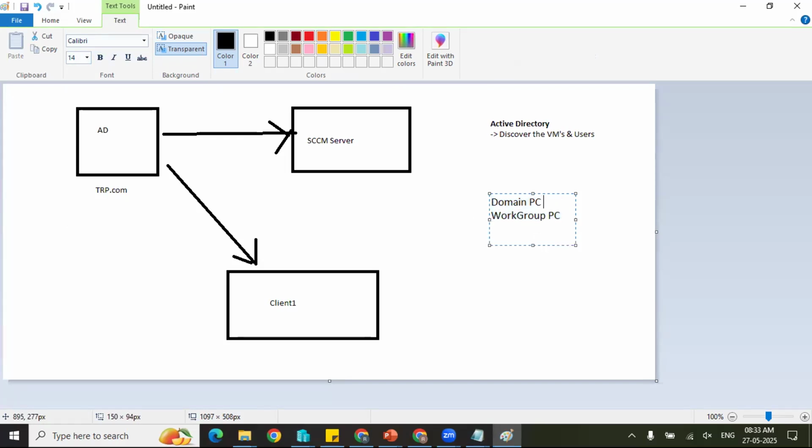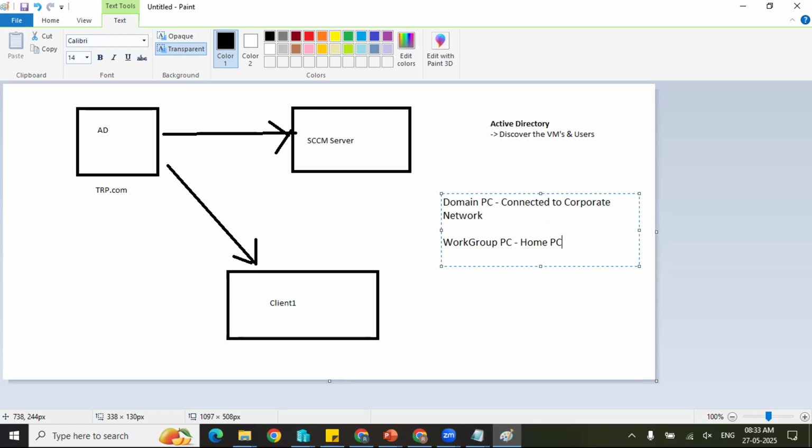This is connected to your corporate network, and it is fully controlled by your company. If your PC is a work group PC, this works like a home PC. You don't have any Active Directory on your laptop, right? You don't even need it because that's your one single PC. You don't need to add your PC to the domain.